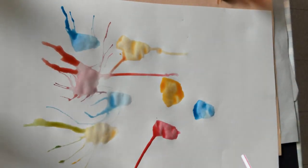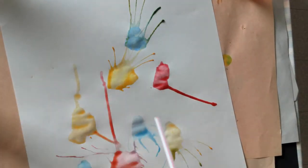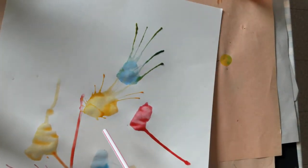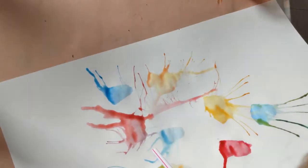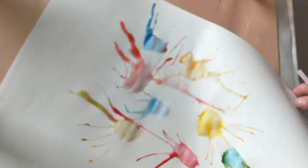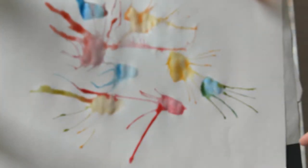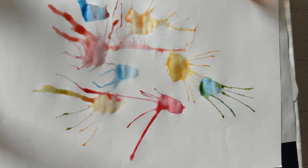And you're trying to mix those colors together. I'm blowing outward, so it looks like a big splash. You want to do that all around your paper. Mix all those beautiful colors together so that you get your paint splash. Now, if you wanted to do it with marker, if you don't have watercolor paints, I'm going to show you that next.